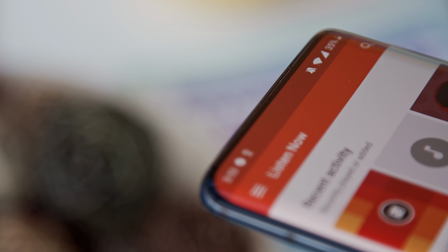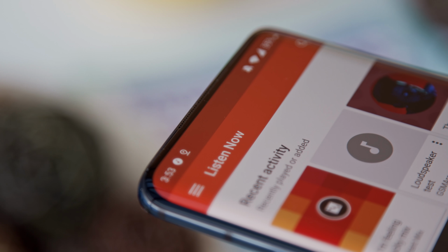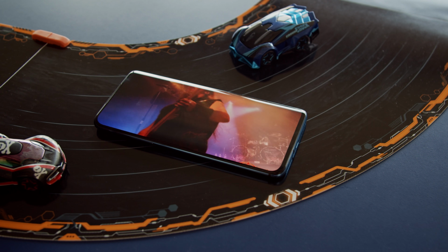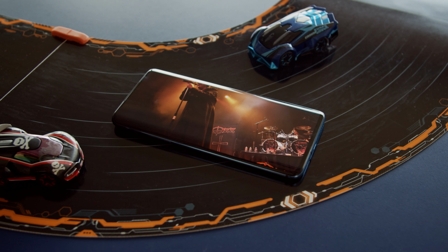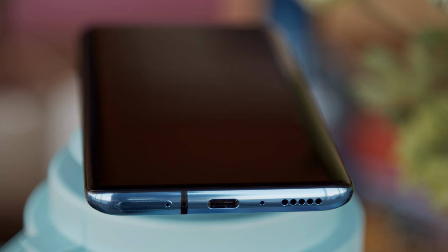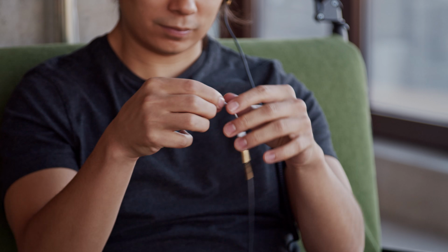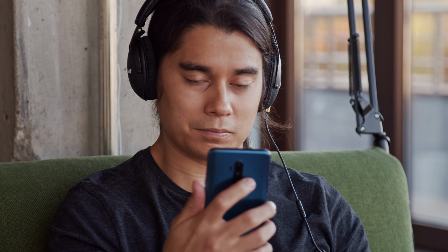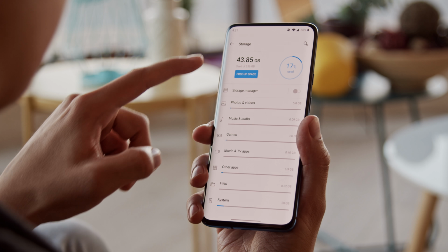The OnePlus 7T Pro has a stereo speaker setup, with the earpiece acting as the second speaker. Quality is great. The speaker scored an excellent mark on our loudness test, and output is rich and balanced. If you're using headphones, you'll need to use the USB-C port to plug in, since there's no headphone jack. You don't get an adapter in the box either. When we tested with a passive adapter, we found that sound with headphones was clear and accurate, though loudness was below average.